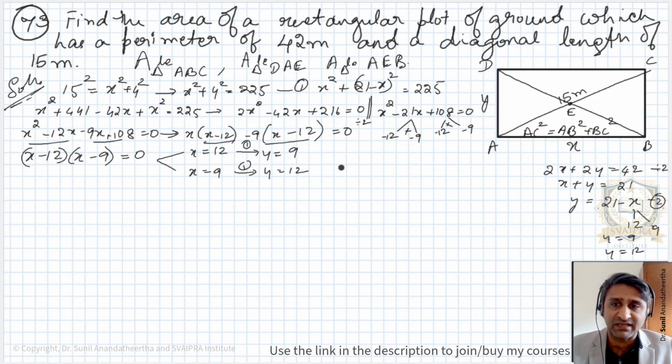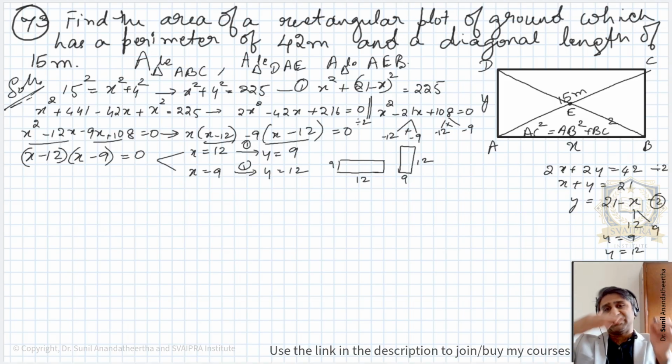The solution tells us that you're then either going to have a standing or a sleeping rectangle, or a vertical rectangle, right? So the sleeping rectangle in the form of 12 and 9 is going to be in the form of 9 and 12. In the other case, it is just a rotation of one of the rectangles.